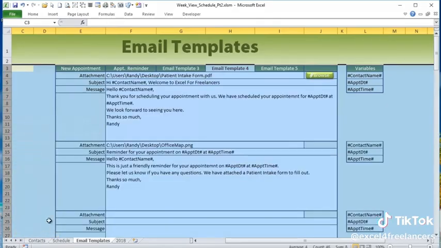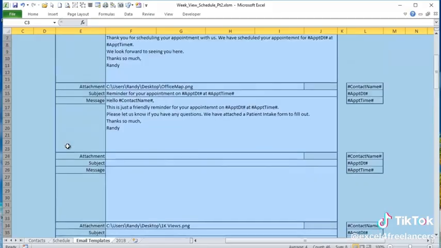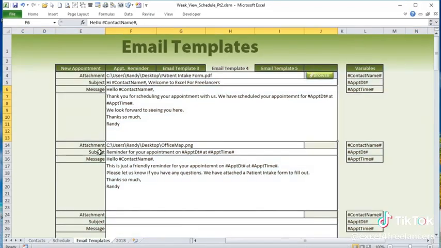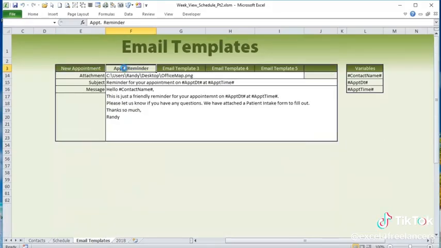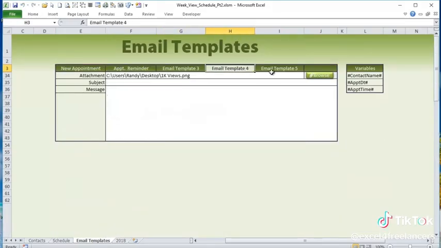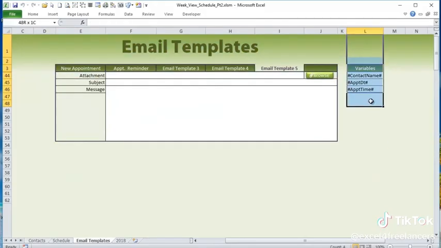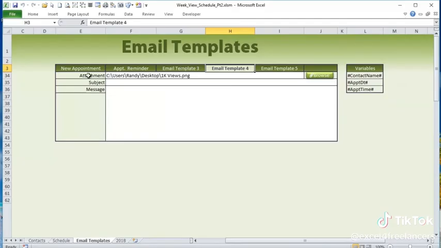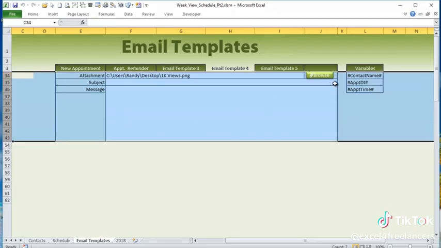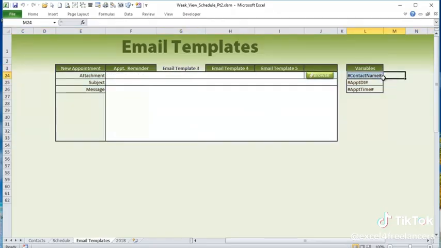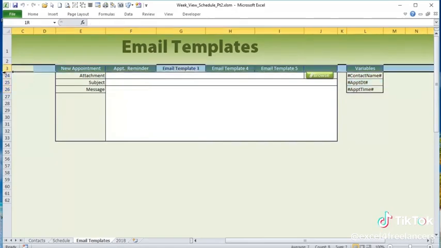We'll unhide those rows, and you'll see we have all of the different email templates here. We have an attachment, and all we are doing by selecting the tab is hiding specific rows and showing other rows. Now take a look at this little legend for our variables. Now this is fixed, right? But look, we're hiding rows. So if you'll notice the little trick we did, all I did was repeat these names in exactly the same place on each row.